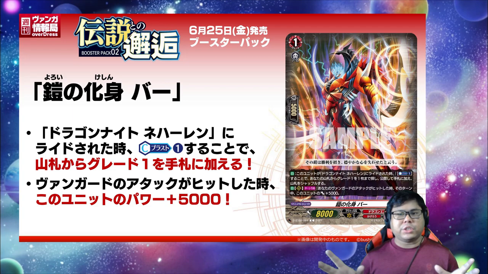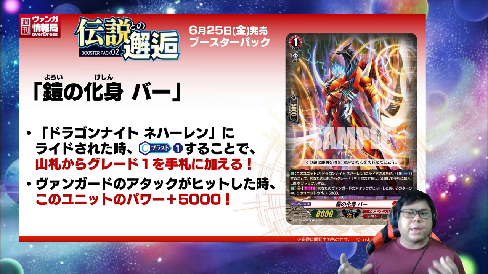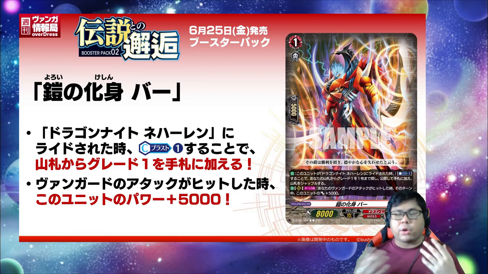Out of all the versions of Bar that we've seen throughout the past 10 years, this is probably the best of the bunch. Any Dragonite and Harlan that rides upon this Bar can help fetch any great ones you want to fetch from your deck, whether it be a PG, a boosting unit, or a specific one that allows you to get your combo going.